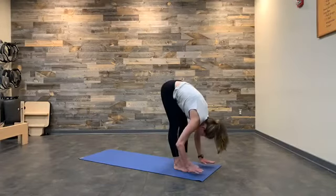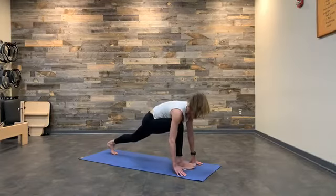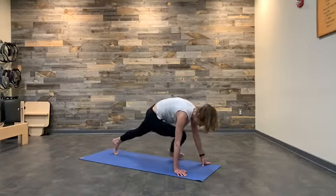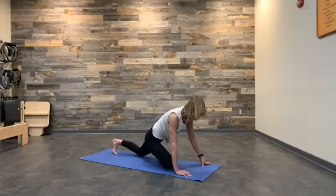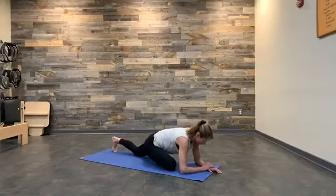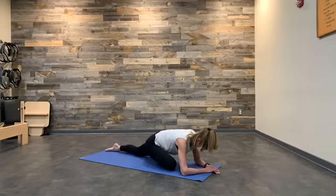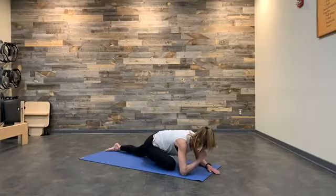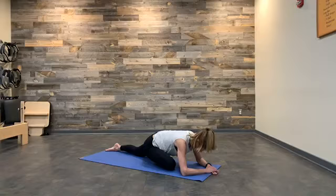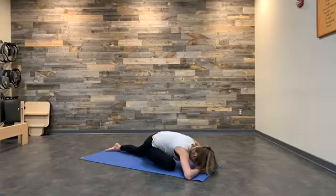All right, release the hands. Big step back with the right foot. Walk that left foot over to the right hand. And time for you to come back into pigeon on the other side. So remember, you get here into the best version of you in this pose. I'll do the best version of me. And releasing on down. Easy breath, just relaxing here.